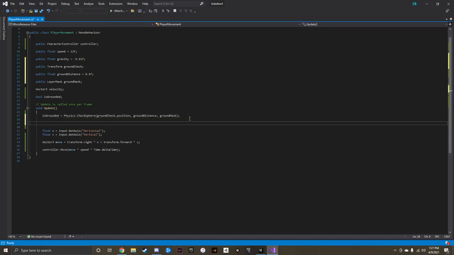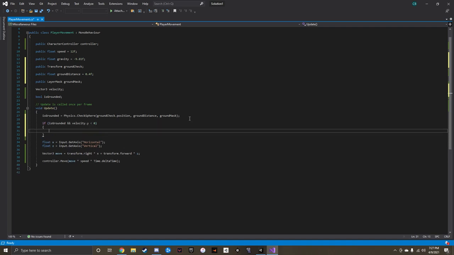And so we're going to go ahead and create an if statement here. We're going to say if isGrounded. The if statements work pretty similar in C# as they do in Java. You can just put the double ampersand and that just means and. velocity.y is less than 0. I want to say velocity.y equals negative 2f.